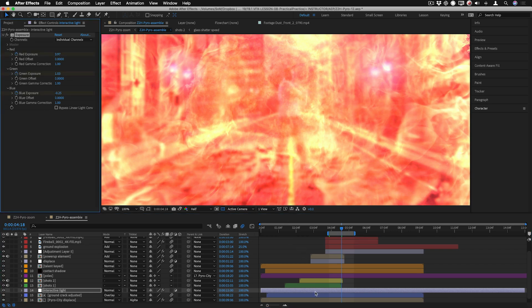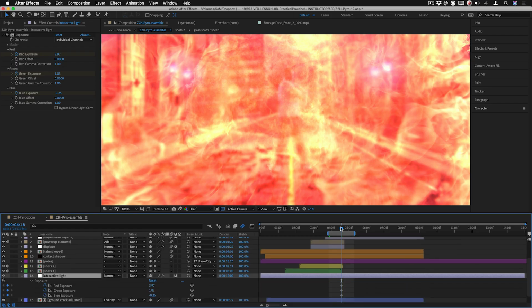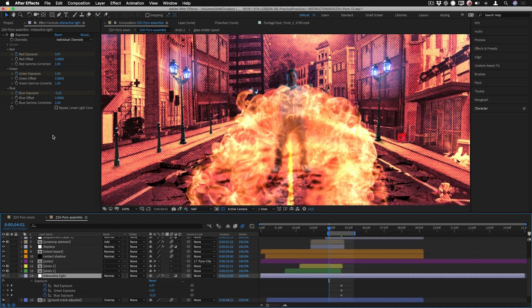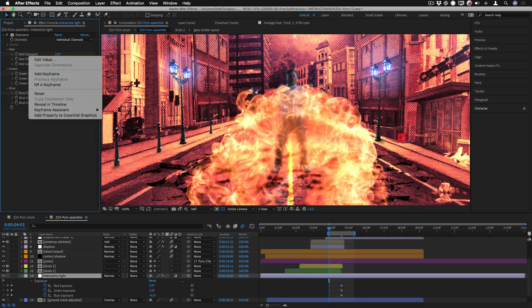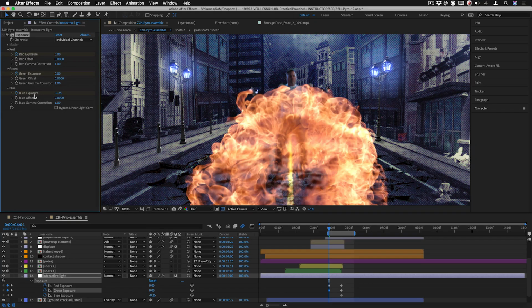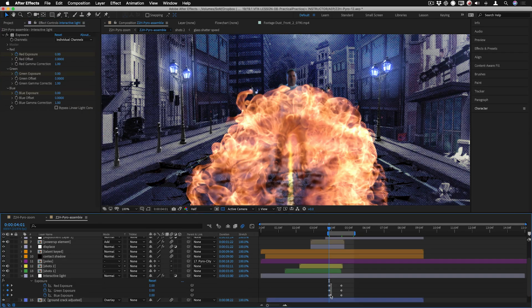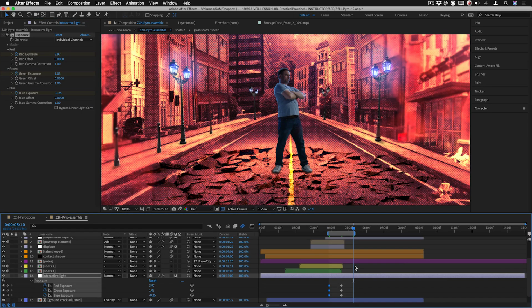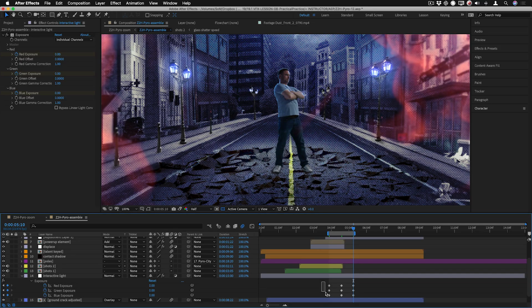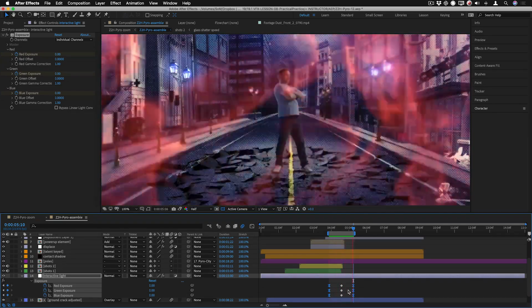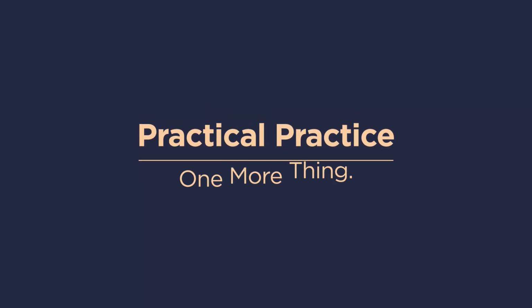And I can use the U key to expose those keyframes. Then I'll go back to my first starting frame here, and I'll reset each of them to set it to a 0 keyframe. Copy those, go to the last frame of this section, and perhaps just add some eases as well. And let's take a look. So I haven't ever really worked on my Steve Jobs imitation, but that's gonna do it for now. But we have one more thing.